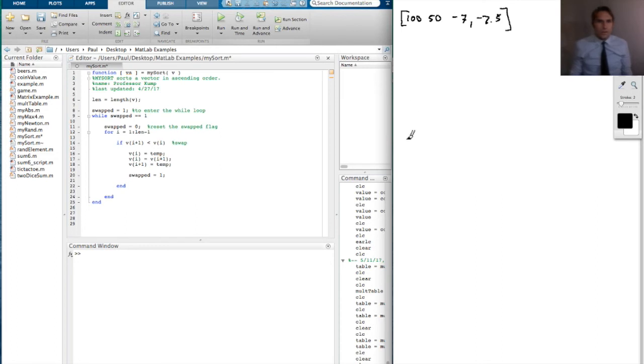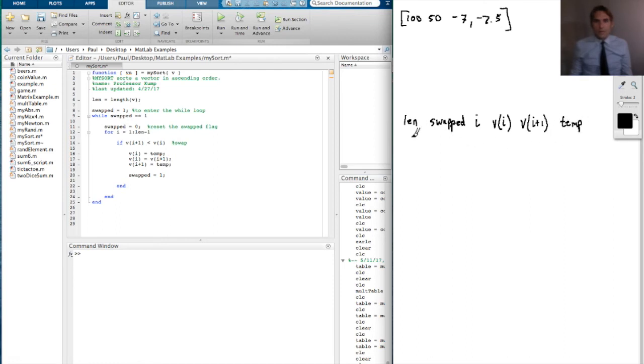Okay, so we will want to know what length is, what swapped is, what I is, what v of I is, v of I plus 1, and temp.